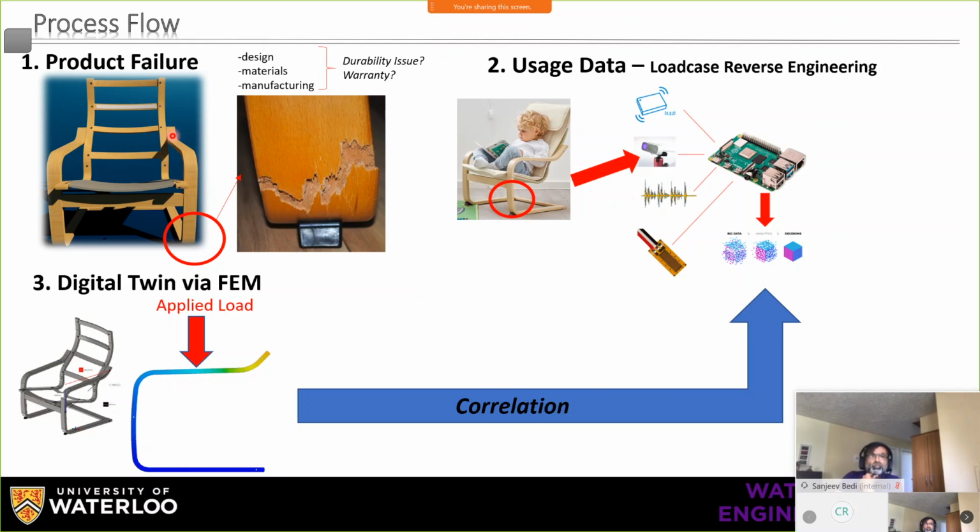But if any of you have sat on this chair, and maybe you can see from this particular image, I'm not sure what material this chair was made of. The picture was taken several years ago, but the latest chairs actually have bamboo arms. So if you know anything about wood and fibrous material, there's a grain structure in the wood and it has different material properties in different directions. Modeling that is quite difficult.